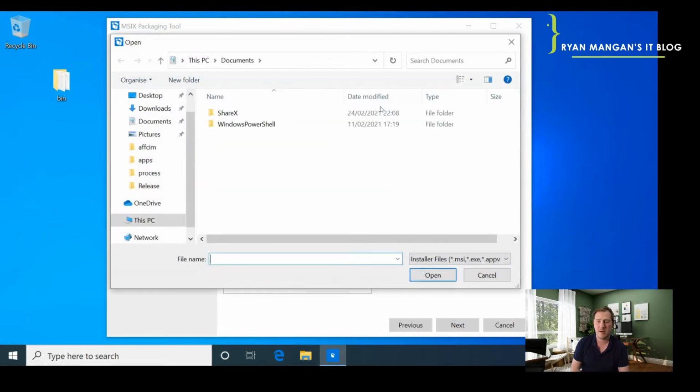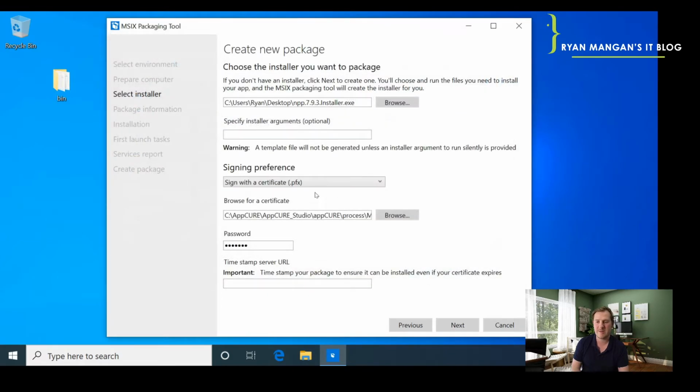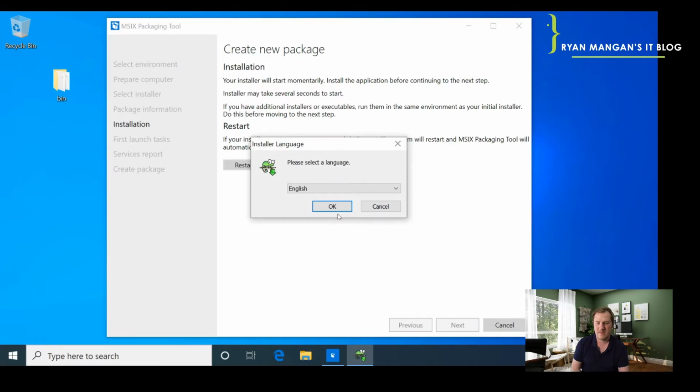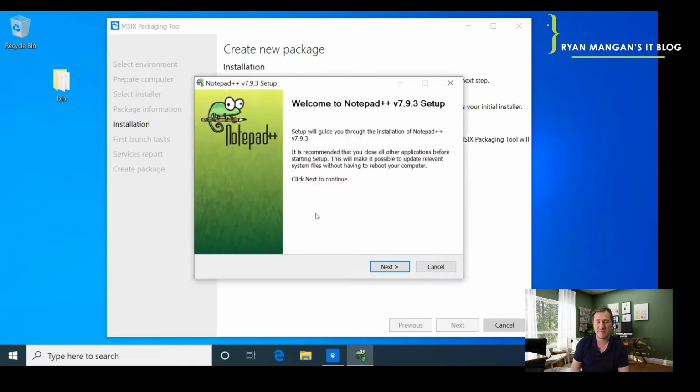And then I'll select the installer, and today we're going to be doing the boring Notepad++ like everybody else does, because of time and size. As you can see, I've already pre-populated the settings for this tool for this certificate. Enter in the details, the version and the package description. Once you've done that, we can progress on to the next. Let's give it a quick note, call it test out, and click next.